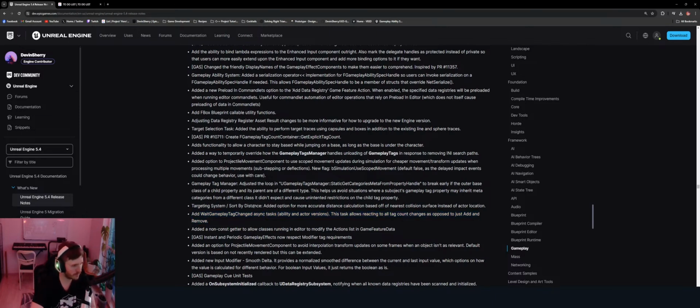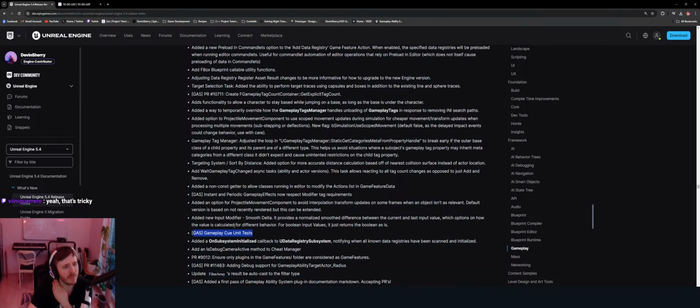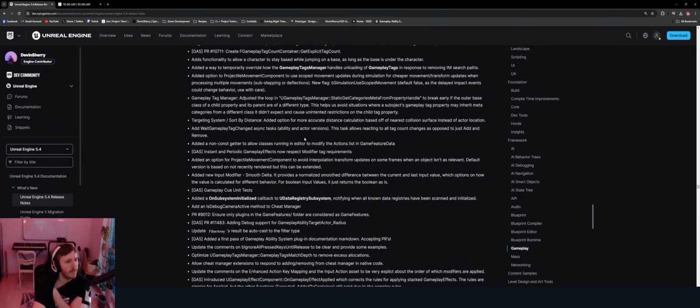That's nice. Gameplay queue unit tests. Added new input modifier smooth delta. It provides a smooth difference between the current and last input value, with options on how the value is calculated. Okay, some more GAS stuff.